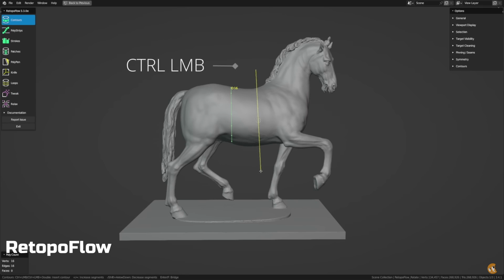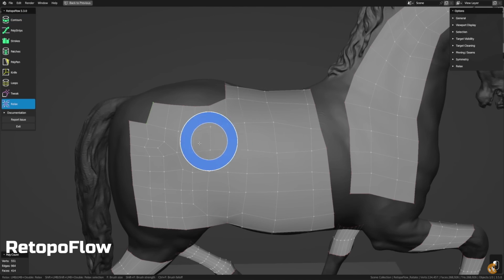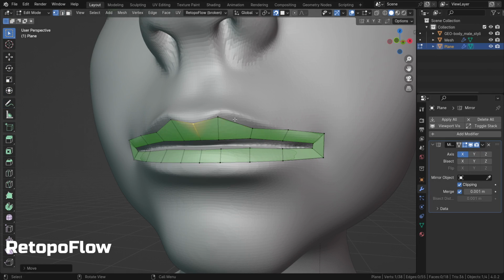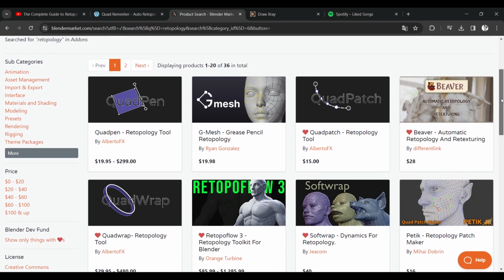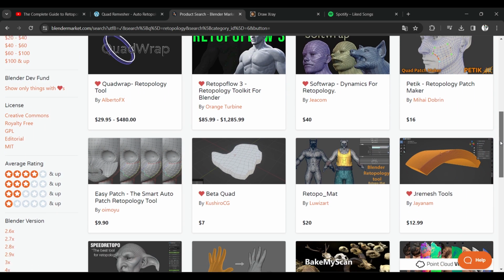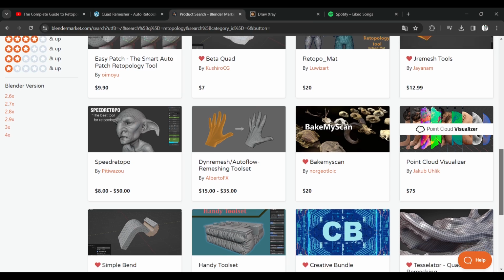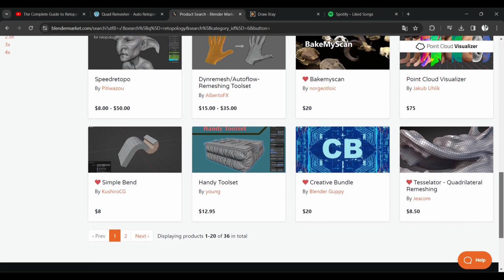I sometimes use this add-on only for two functions: fast retopology of cylindrical surfaces and, most importantly, the Relax brush, which works very well. These are the two third-party add-ons I can recommend. Of course, there are other cool tools, but I haven't used them and I am not sure if they are really necessary. You can write in the comments what I missed.